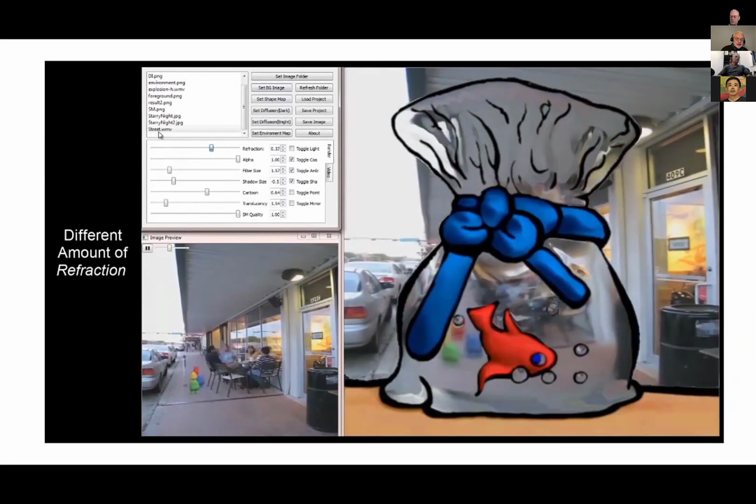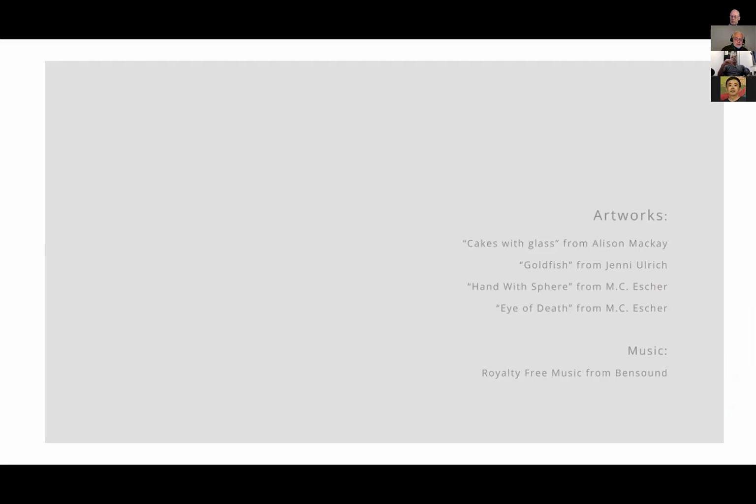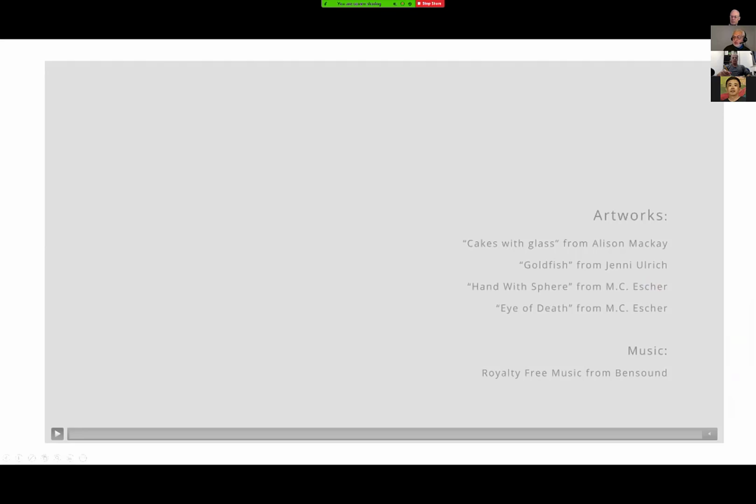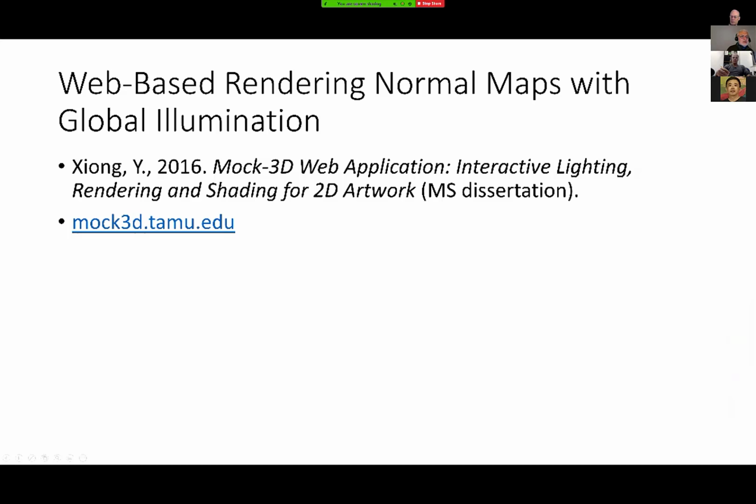We can change the translucency or transparency. These are all real time because it's very, very simple mathematically. All of these are on the internet, like what I will show you right now.